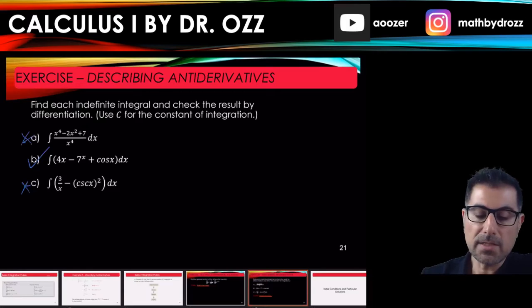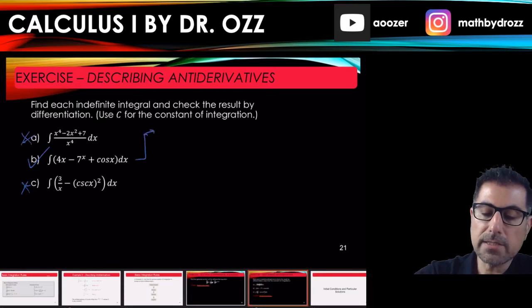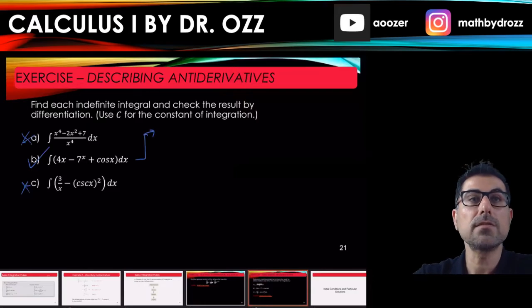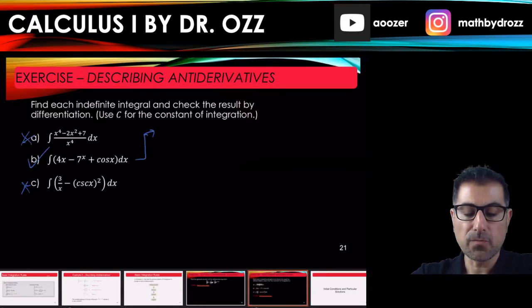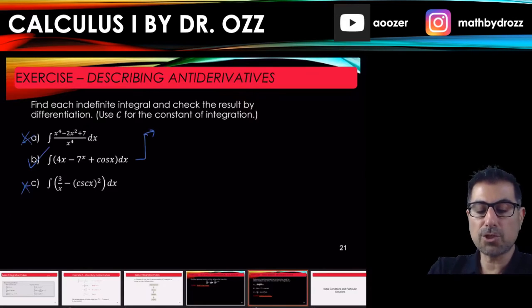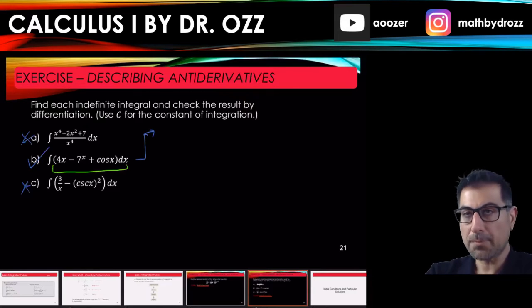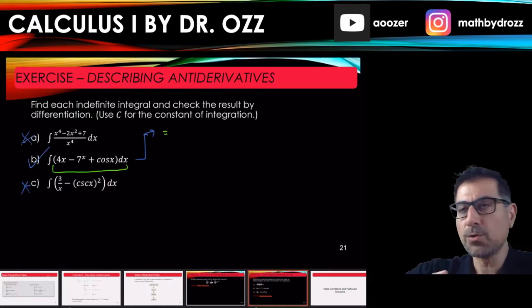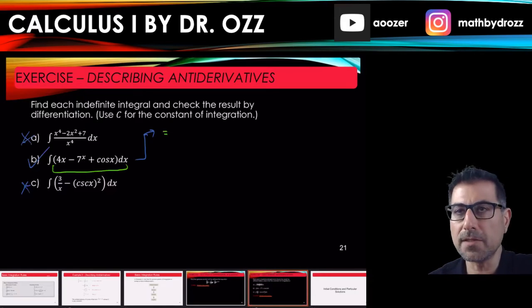Okay, so let's try to handle this case. Let me use another color here. So let's try to handle this. Well, you have the integral of a huge chunk here. One property that I can use here is the divide and conquer technique. So why don't we rewrite this as the sum or difference of 3 different integrals.